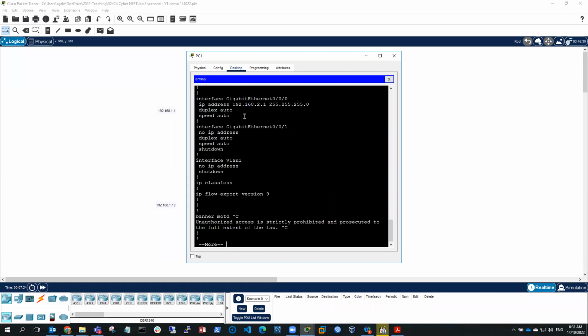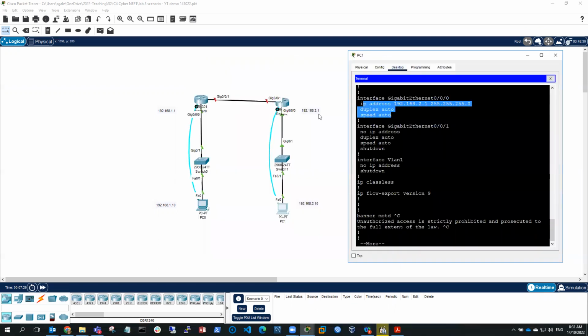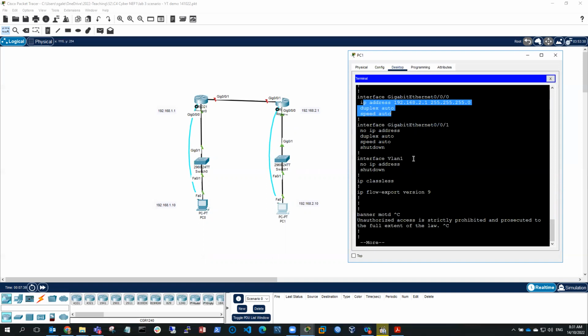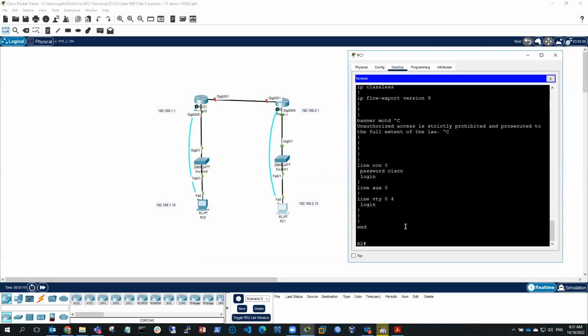You can see here I've got the GigabitEthernet 0/0 interface configured. This is 192.168.2.1, and it's up. You can tell it's up because it's got the green here. I've got the message of the day banner, the console password, and VTY as well, but I haven't configured VTY.